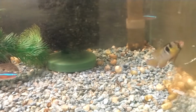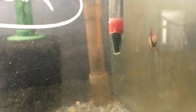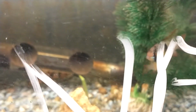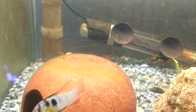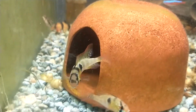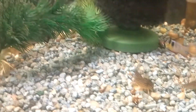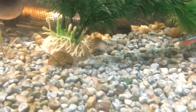So if you feel guilty about killing a fish, obviously don't be careless, don't abuse a fish. That's horrible, and if you're doing that, I don't respect you. But as long as your intentions are good and you learn something from every fish you deal with, don't be scared. This is way too great a fish to avoid keeping out of fear, and just go for it. If you have trouble, talk to me. I'll do everything I can to save everyone's rams, because I love them and I love this hobby, and I want more people to fall in love with it like I have.